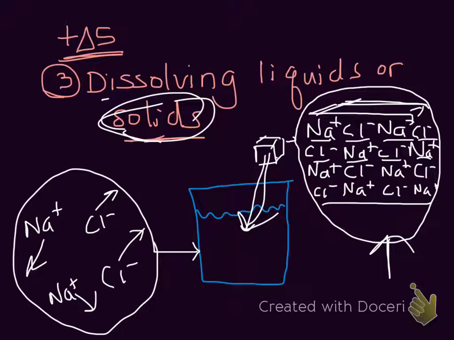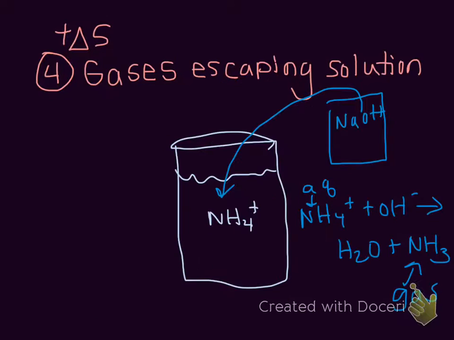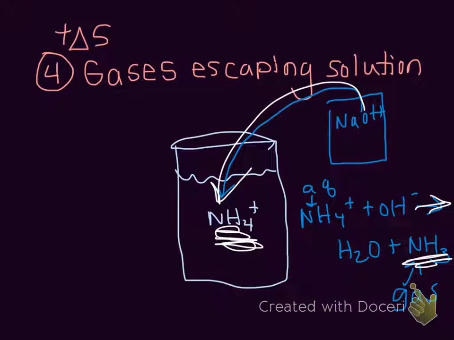With the dissolved, right? So if I'm dissolving a liquid or a solid, this would not work with gases. It's actually the opposite with gases. So if you start out with gases that are trapped in a solution, for example, NH3, when it's trapped in solution, it becomes NH4 plus. If we add NaOH into the solution, that will react with this and form NH3 gas. And we know that anytime we form a gas, that would increase entropy. So then this would bubble off, the gas would escape.